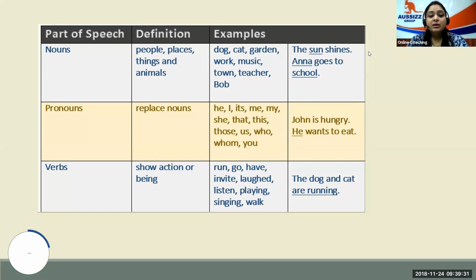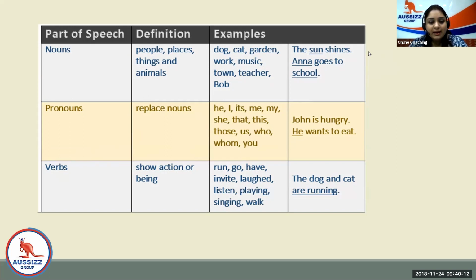Pronouns replace nouns. It means a pronoun is basically he, she, it, I, you, who, us. John is hungry. John wants to eat. I cannot say that. Why do I have to repeat John again? No, I can replace it. John is a male person, I can replace it with he. A girl, we can replace with she. A thing, we can replace with it. Two persons, I can replace with they. Two things, I can replace with they. So you cannot use the same noun back to back again and again. It looks low standard. Instead, you can replace it.